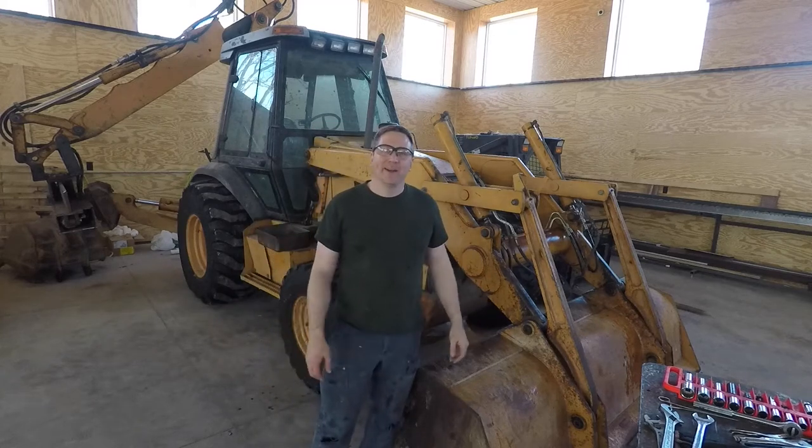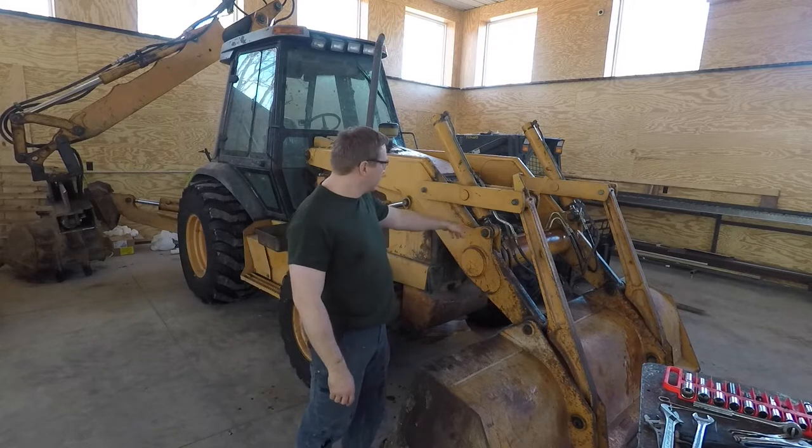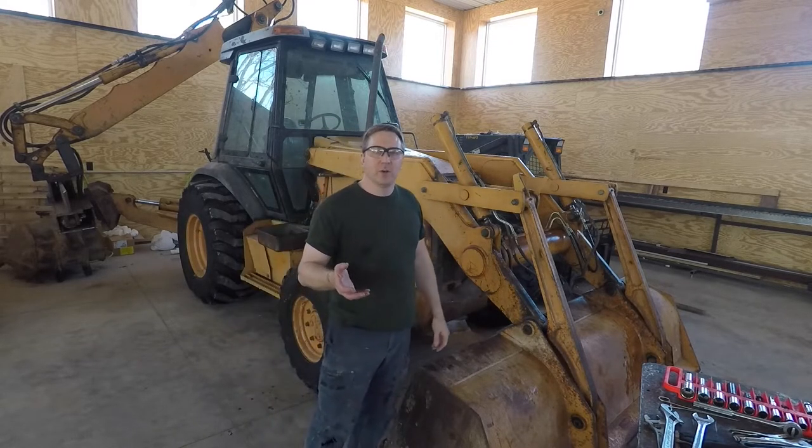Hey, welcome. I got a fun little project going today. The tilt cylinders for the bucket on this backhoe, they leak, so I'm going to replace the seals.